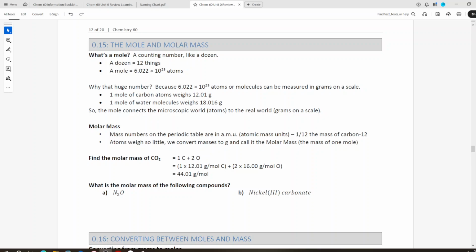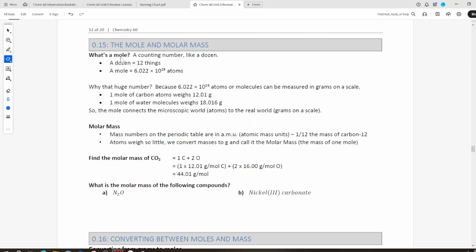I feel like I've gotten to the point where there's a lot to know going into this course. But it's really everything you learned in Chem 50. And there's even some stuff that I've left out of here that you're expected to know. But the next one's a big one. The next one is the concept of a mole.